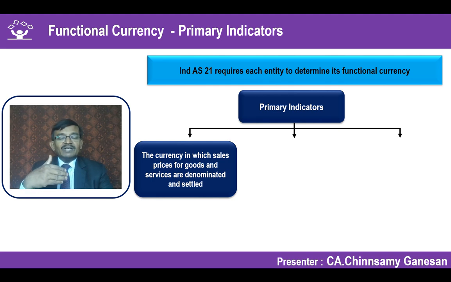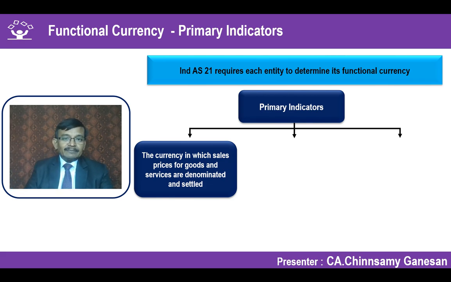If a company is operating in India, normally the transaction selling prices are denominated and settled in INR, and to that extent, my functional currency will be INR. If I have an export or import, that is, for example, the invoice is in US dollar, that is considered as a foreign currency. Foreign currency is other than the functional currency. So between these two, if there is a measurement, I do that and take it to my P&L. Now you will be able to understand how the process starts with determining the functional currency.